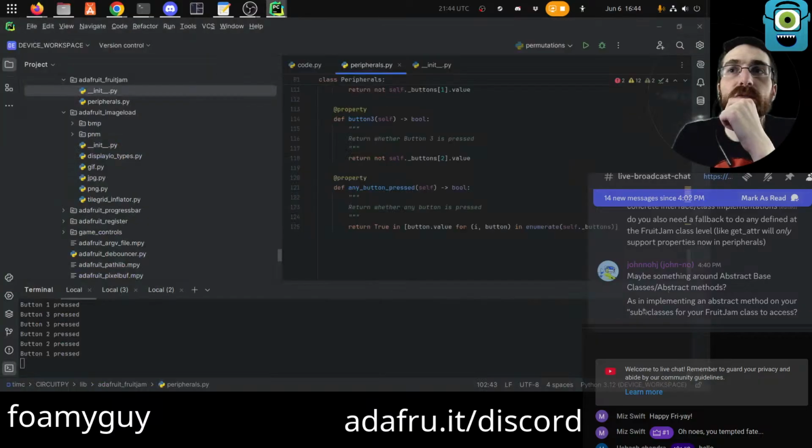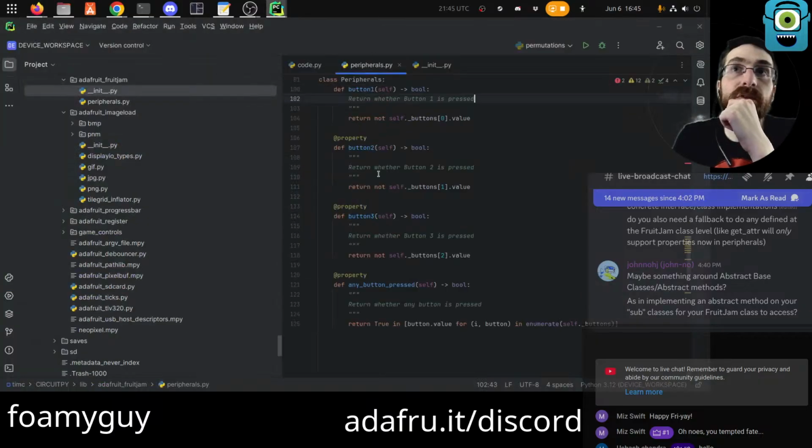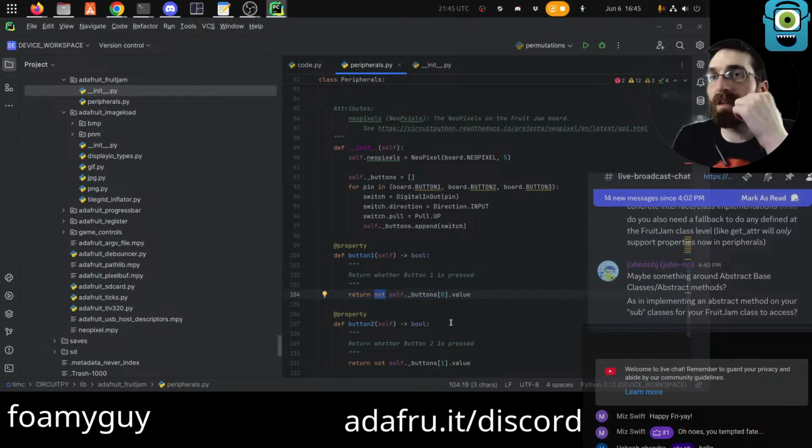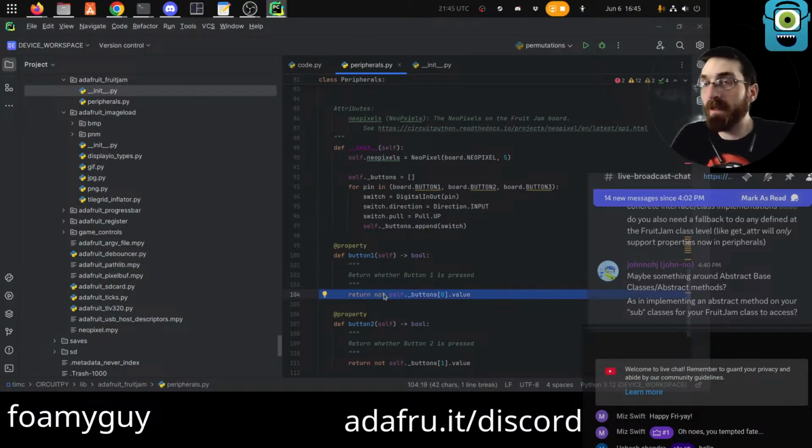I think I do want the implementation in peripherals too, though. Inside of peripherals is where it should have the buttons and deal with any logic related to the buttons. In this case, there's not that much it has to do, just invert the Boolean value. But we could imagine maybe with the DAC or with the SD card, there might be more stuff that it's going to try to do in there.